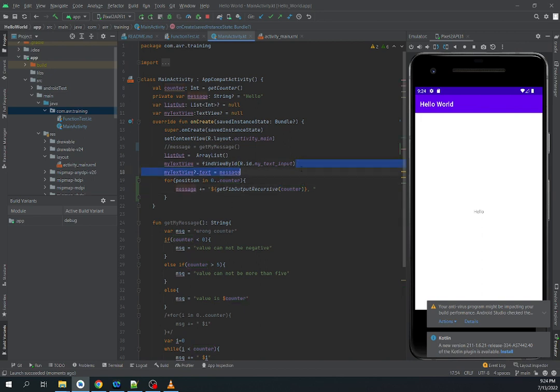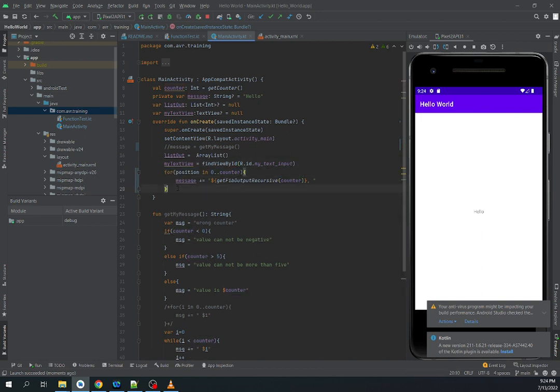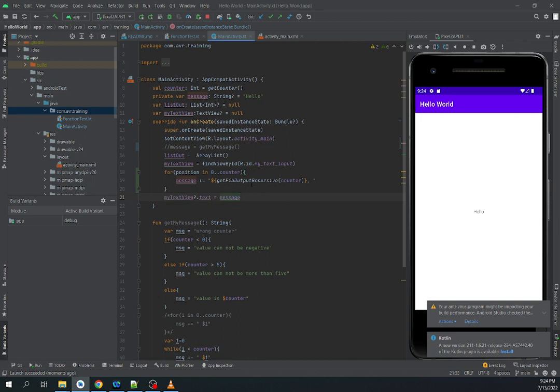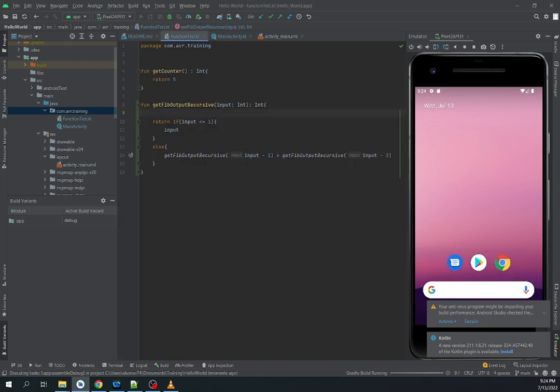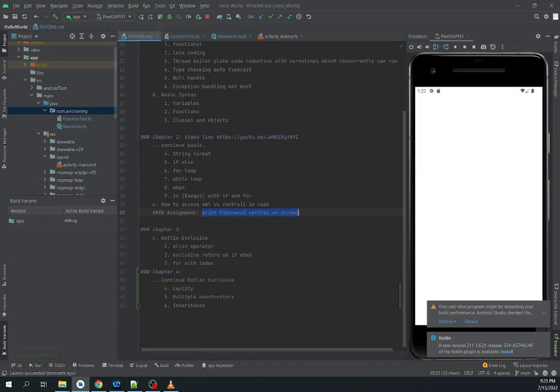Okay, yeah, actually this should be at the end, otherwise... One thing you noticed, this return is outside the if. That's what I want to explain, the exclusive return on if and when.